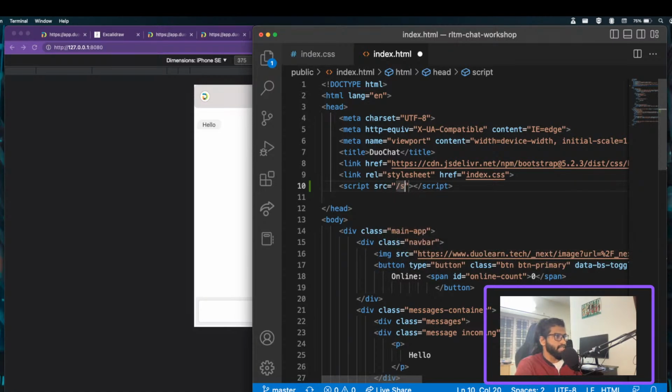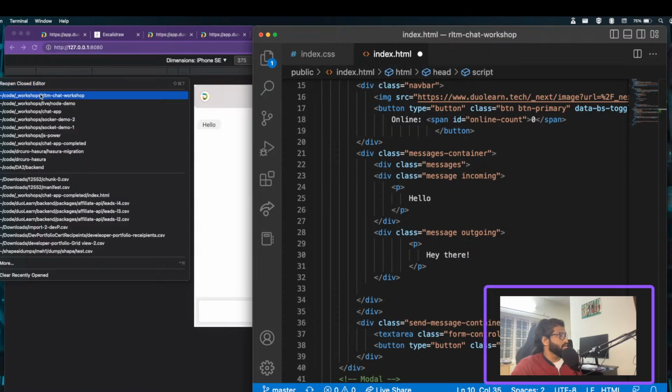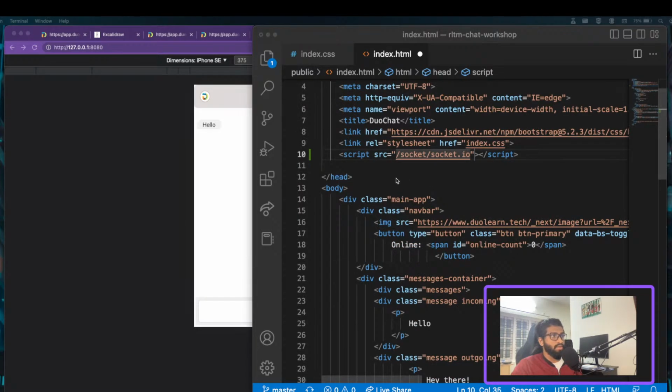So it will be exposed under socket/SocketIO. I think, let's check the previous code. Okay, so it's socketio.js. There, done.